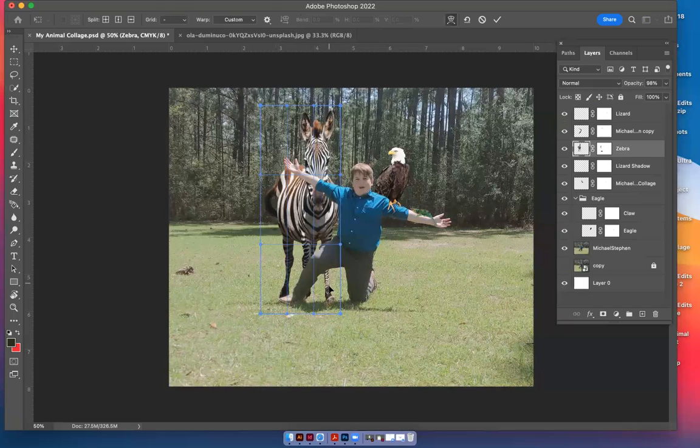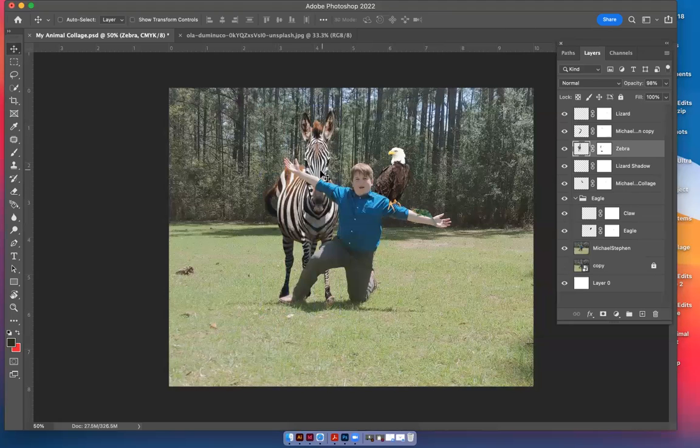I pulled the paw of the zebra up and this one down to get it positioned where I thought it looked nice. And then the side of the face here, I'll show you this, then I'll hit Command Undo. I had brought it more even. It looked like the right side was higher than the left. And you can bring the ears down. And if you mess up, you can always hit Command Undo. So that's just some minor edits that I had made. And once you get it where you want it positioned, you can click OK.